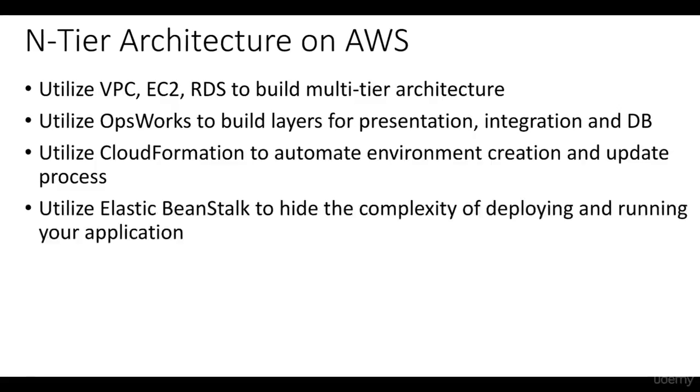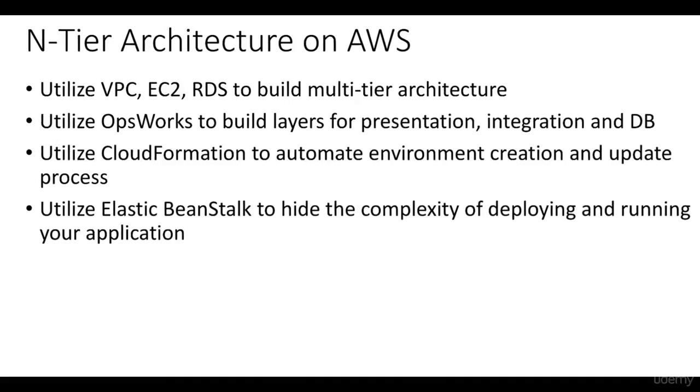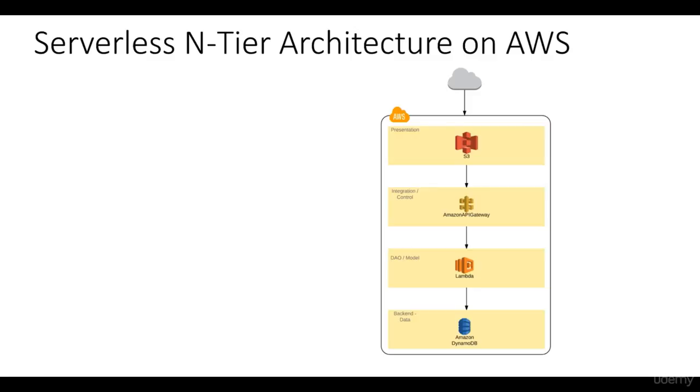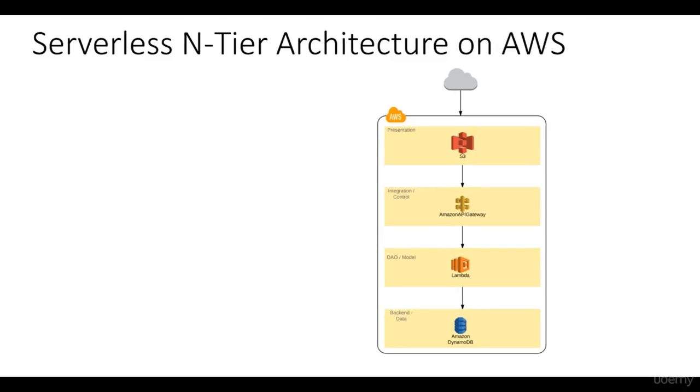You could also utilize Elastic Beanstalk, and Beanstalk is a service that takes your application and creates whatever infrastructure is needed to make this application up and running. It hides the complexity of the environment from you. However, you are still responsible for the servers created as part of your application deployment. So to go serverless, there are many services offered from Amazon Web Services that you can utilize without running a server instance. It could look something like this.